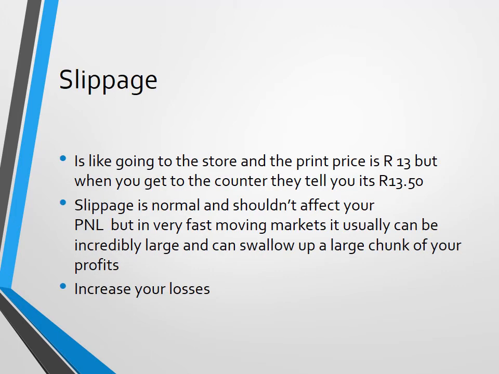Slippage is like just going to the store and the printed price is 13 Rand, but when you get to the counter they tell you it's 13 Rand 50. That's a basic description of it. Slippage is normal and shouldn't affect your P&L too much, but in a very fast moving market it usually can be a huge amount of pips and can swallow up a large chunk of your profit. So it also increases the losses, because when you're trying to get out of a position, the market is still moving, and by the time you close it, it's moved way off from where you initially closed it. And when you enter at the market, let's say you want to buy the US dollar at 1350, and by the time you enter it's at 1360. That's a bit of an exaggeration, but I'm sure you guys get the idea.